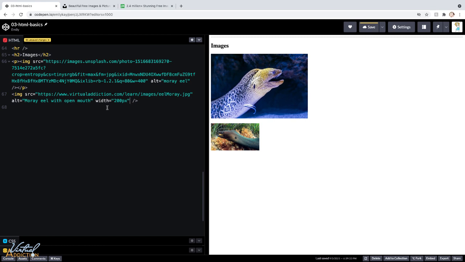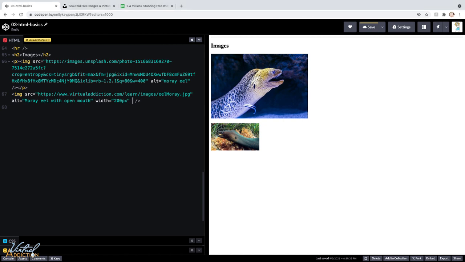It is worth noting that even though I only specified width, the image shrunk proportionately. It's respecting the image's original aspect ratio. So I don't have to try to figure out what the aspect ratio is for that image. I can just resize it, and the browser is going to take care of dealing with the appropriate height value.